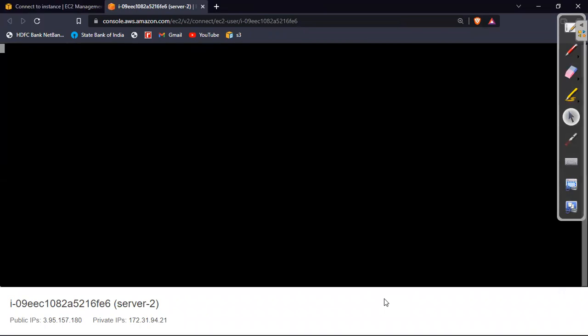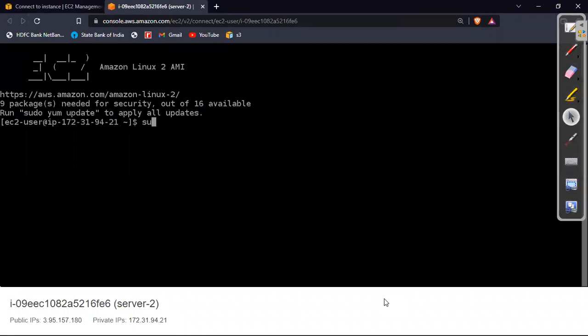First we change to root user: sudo su. Then we install httpd: yum install httpd -y.